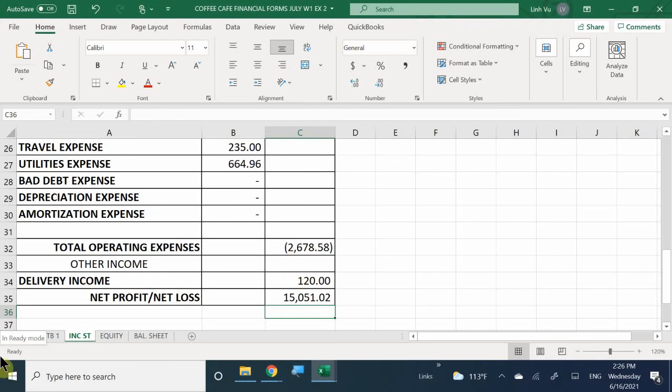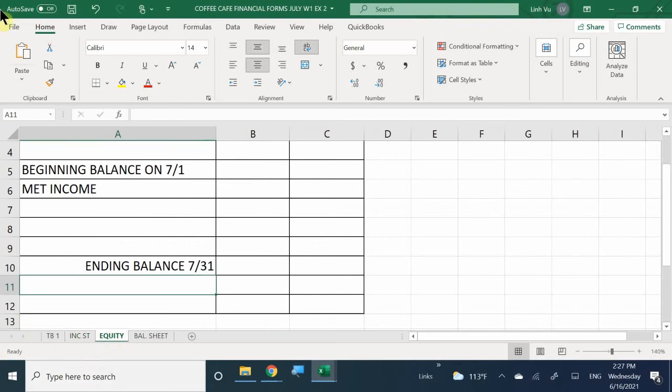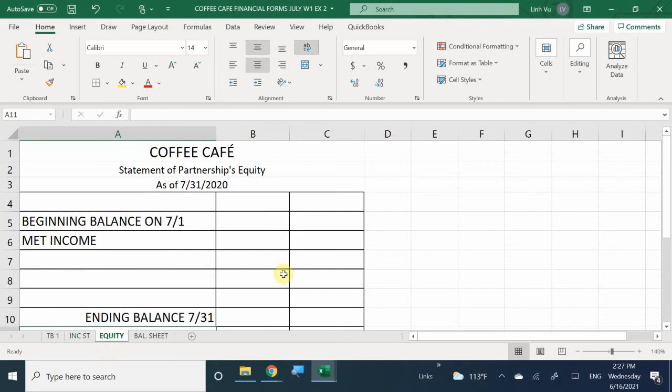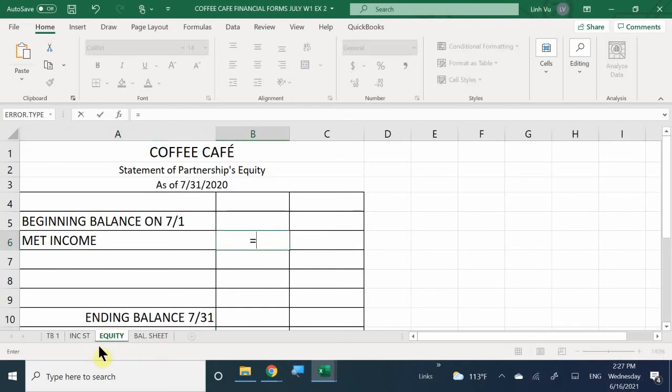As long as you understand what we're doing here is we're taking our gross profit, we're subtracting out our expenses, and then we're adding any other income. In this case, that's exactly what we did, except I'm adding a negative number in there. So in this case, I'm adding my operating expenses. Okay. All right, so now we have our total net income of $15,051.02. And I'm going to go ahead and plug that number right here into my net income, right? Because that I'm going to reinvest into my company.